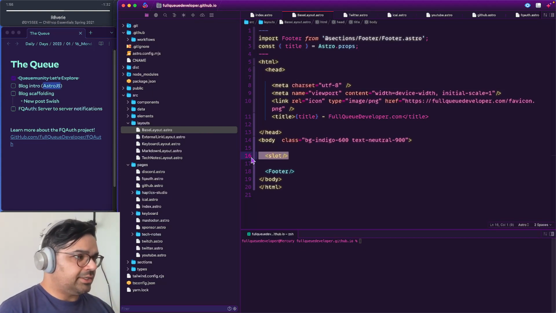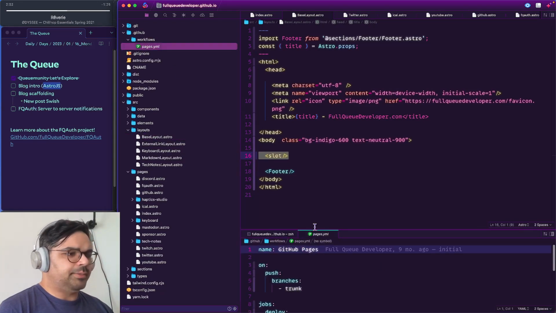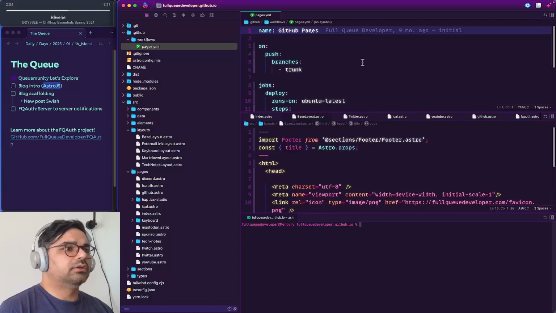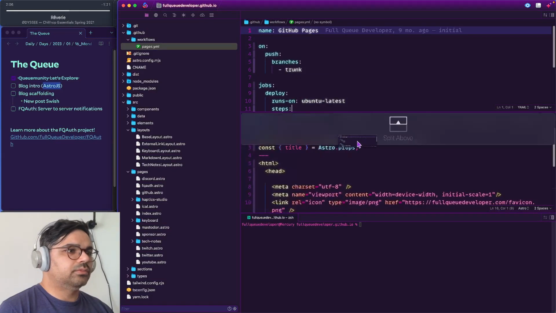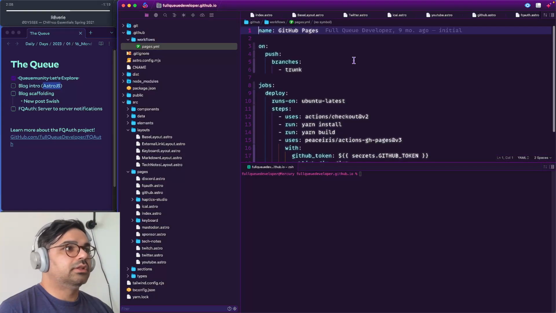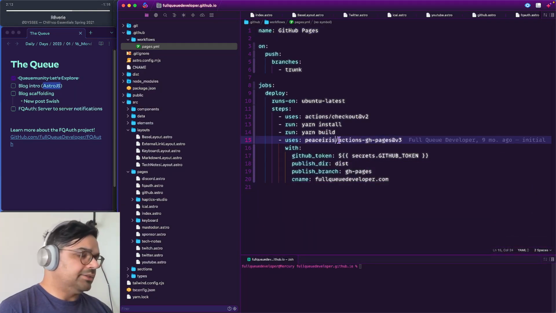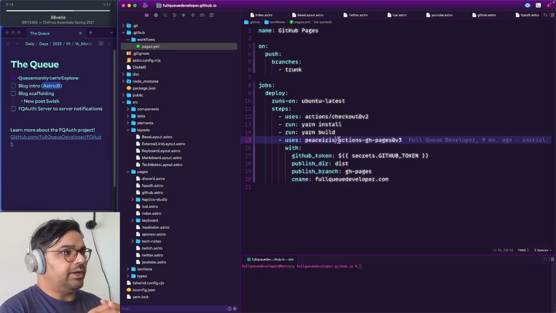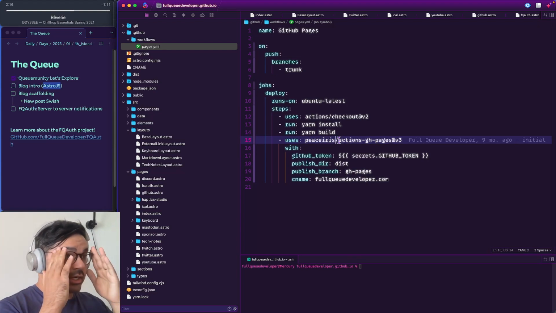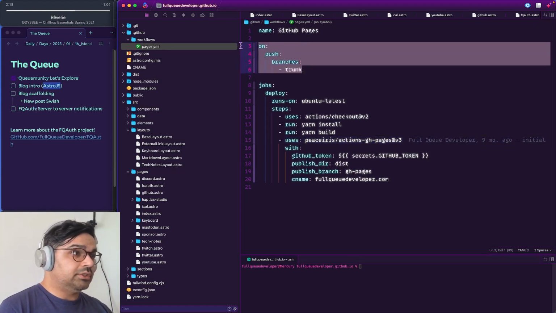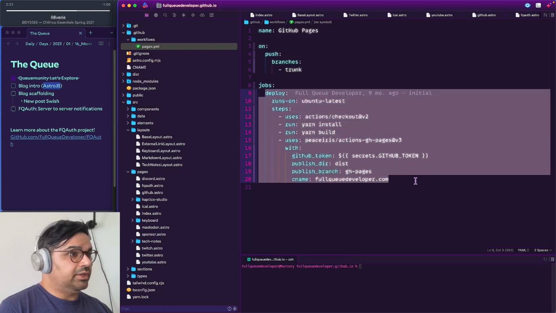Because it's a static site generator, I guess it's best to just show, there we go. So here's the workflow on GitHub. And again, this is all open source on my GitHub, so you can check it out yourself. So whenever I push to trunk, it runs a job.